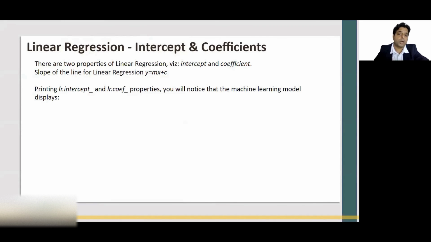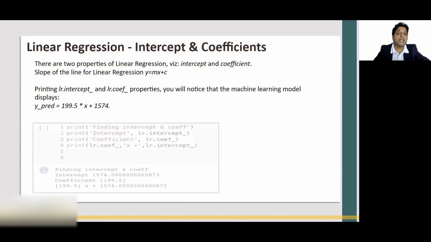Let's use the properties to write a mathematical equation in the form y equals mx plus c. Please note that you haven't written the equation. However, the machine learning algorithm was able to derive that equation for you. This is a concept of machine learning where you input both the input data and the observation, and machine learning does the operation for you. Please note that in none of the programming sections have you written this equation explicitly.